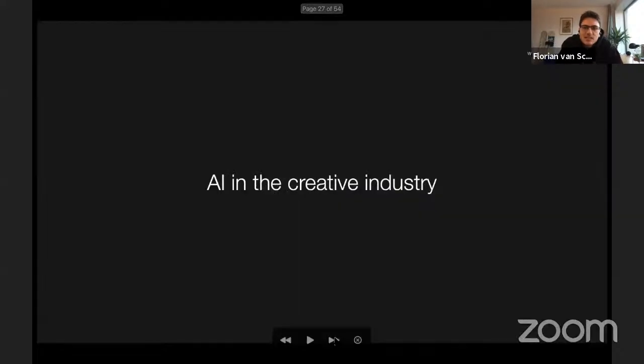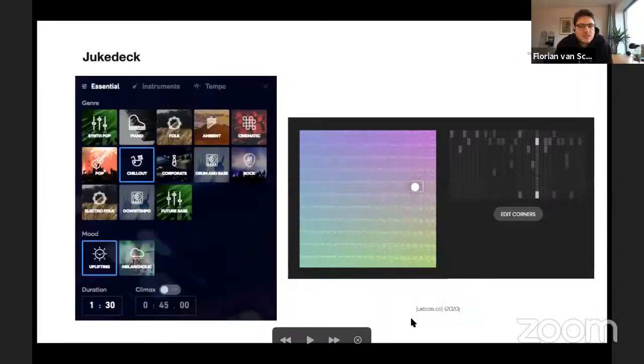Looking at different industries, I also decided to look at how AI over the last two to three years has started evolving into the creative industry in general. So not only app and website building, but any of the creative space. What we've seen, for example, is Jukebox in the music industry, where you can simply decide what kind of music you want, what genre, what mood you're in, and AI automatically generates a song that you can use for videos, for example, because it's a stock-free song, completely generated, completely new and unique. So you have no rights issues on it. You could use it for marketing videos, background videos and others.